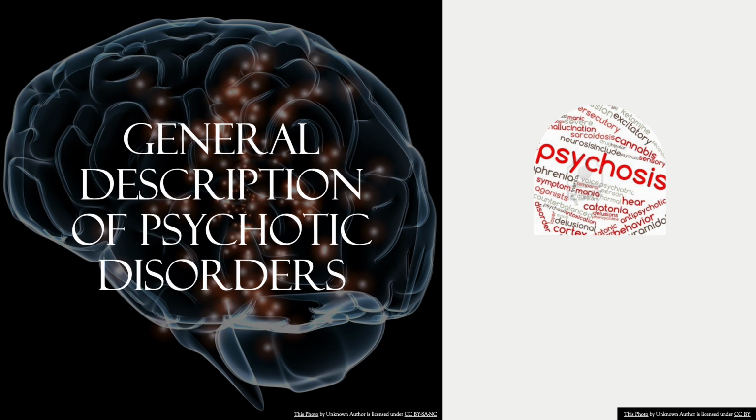General description of psychotic disorders. These brain-based psychiatric disorders are grouped together because of similarity in frequent psychotic symptoms. Each disorder has a different etiology. Psychotic disorders are some of the most debilitating classes of psychiatric disorders as determined by the degree of functional impairment and financial burden of severe mental illness.